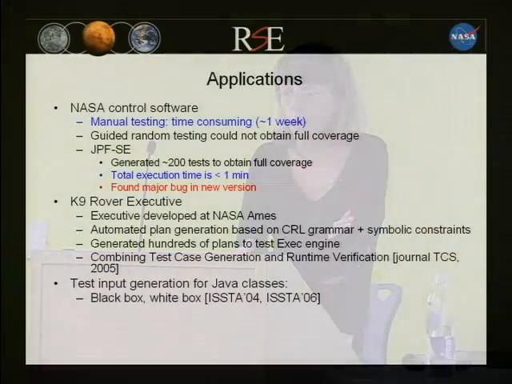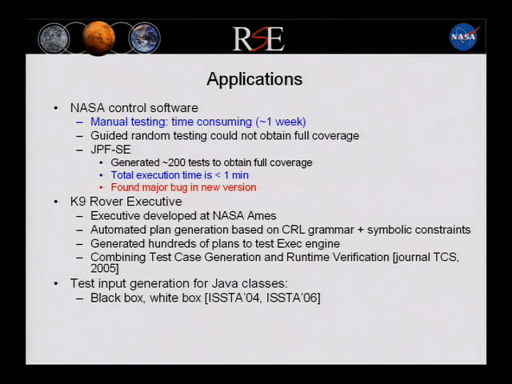So I listed here another application. The first one, in some sense, is white box testing. We generate tests from the analysis of the code, but we can also use our techniques in a black box fashion. For example, we applied these techniques for testing a rover executive developed at NASA Ames. So this is a piece of software that receives plans which encode commands for a robot, and then it sends them to the hardware and also it monitors the execution of these plans and the environment, and it can abort the plan and so on.